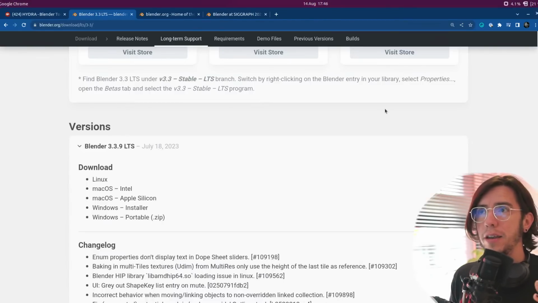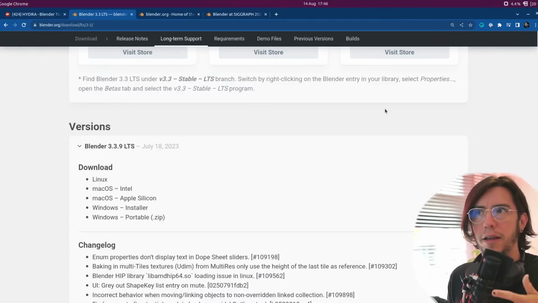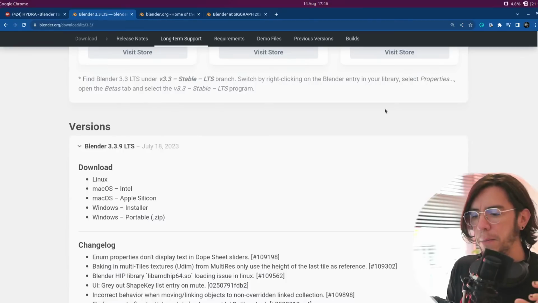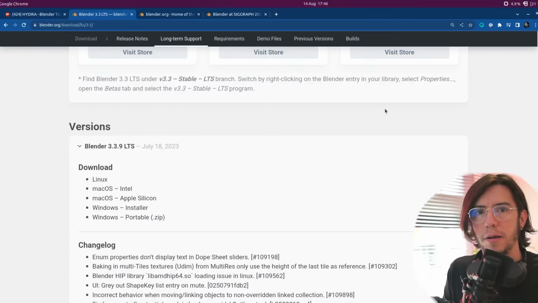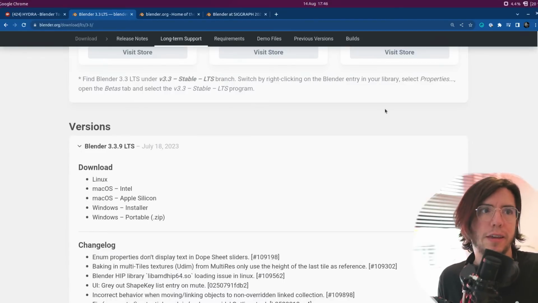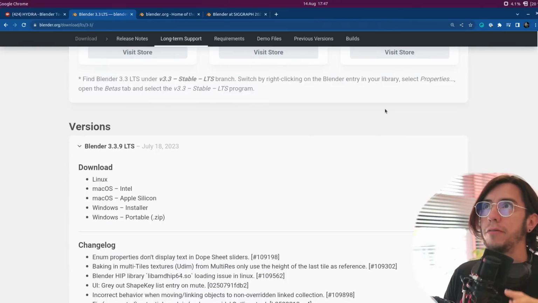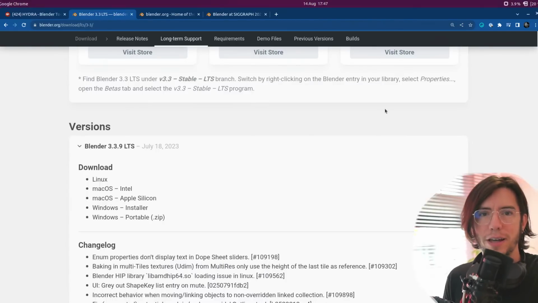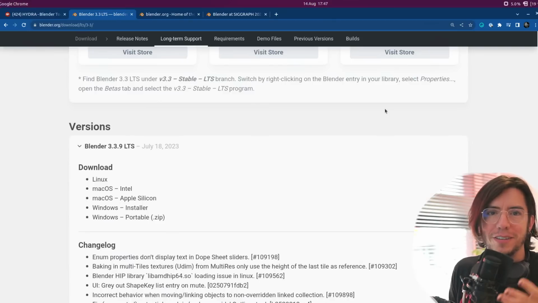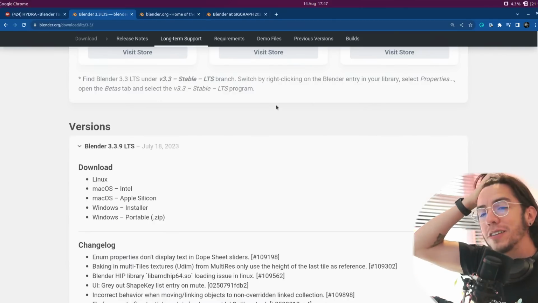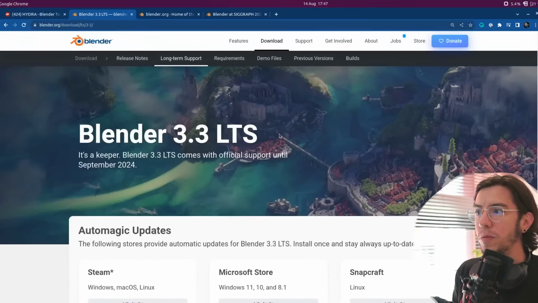It means that if you save a file with Blender 4.0 and you open it with 3.5, it's not going to let you do it because you could lose data, or it's going to throw a big warning before that. However, 3.6 will let you open the files and show you a warning that maybe some data is missing, because you're opening a file saved with a Blender version that didn't exist at the time of making that release, right? So it's unknown data. This is one of the reasons why I would highly recommend you update if you're using the LTS versions, but it's always a good thing to update.